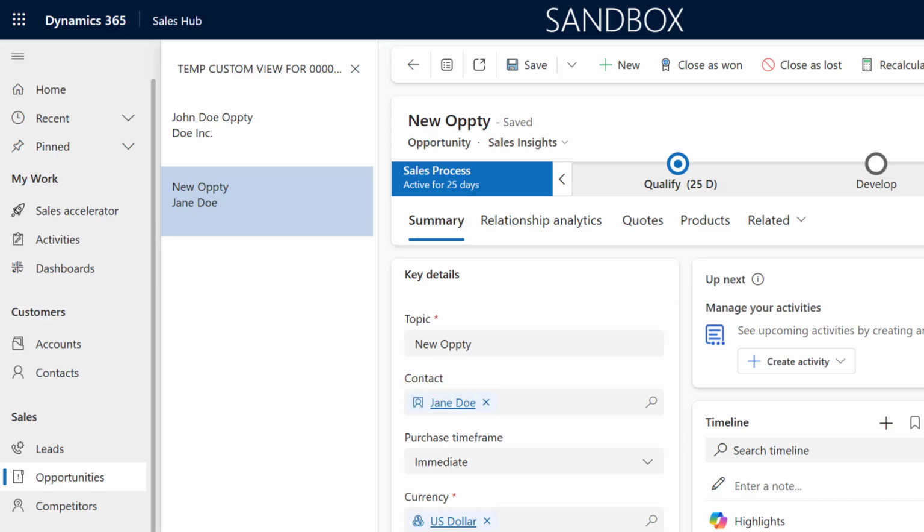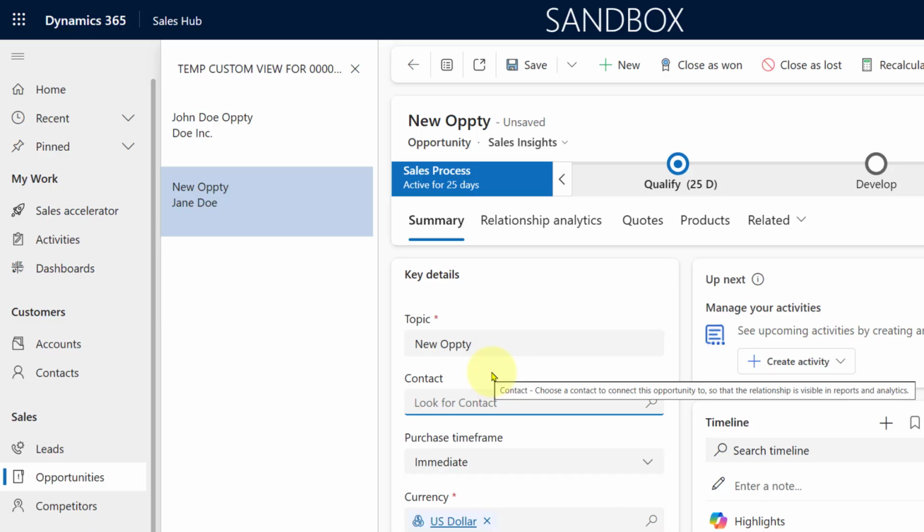Now, I did want to mention that there are some limitations when you're using PowerFX for visibility. For example, if I would get rid of the Jane Doe here in this contact lookup, if you would use JavaScript, you would immediately be able to view that button.